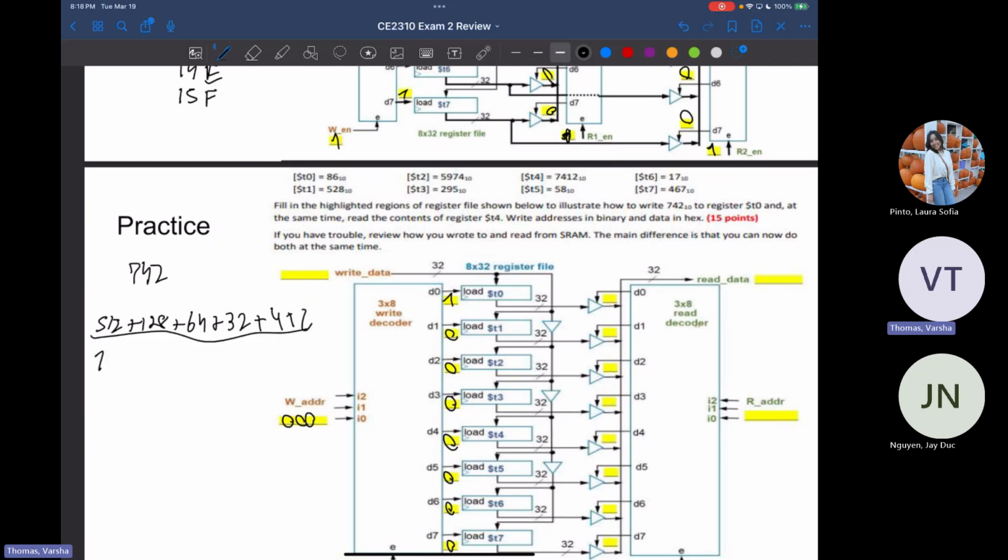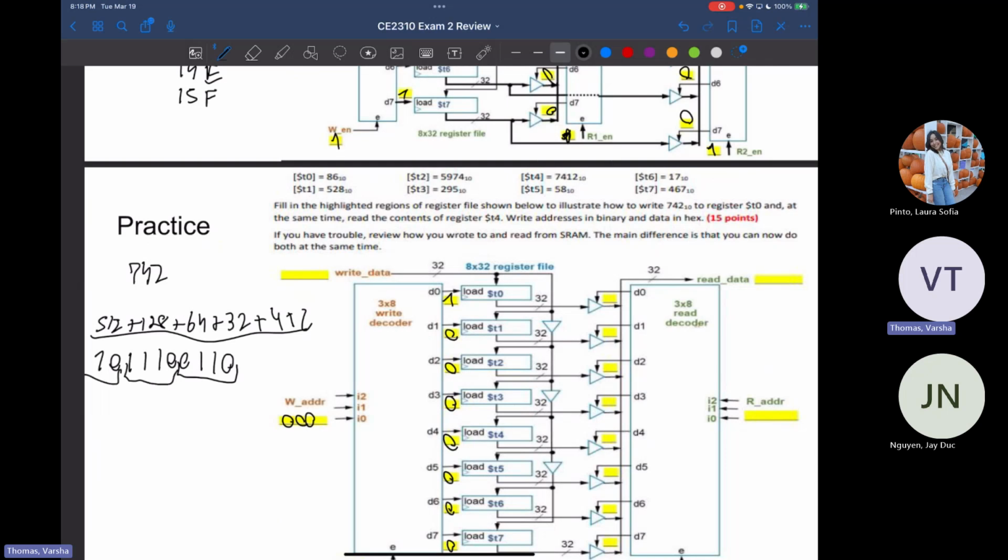And that's 1, because we have 512, 256 we don't have, so it's a 0. 1 for 128, 1 for 64, 1 for 32, 0 for 16, 0 for 8, 1 for 4, 1 for 2, and 0. So let's convert that into hex. Split it in groups of 4.